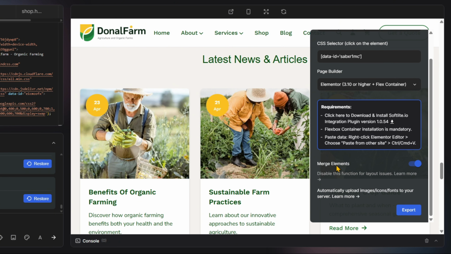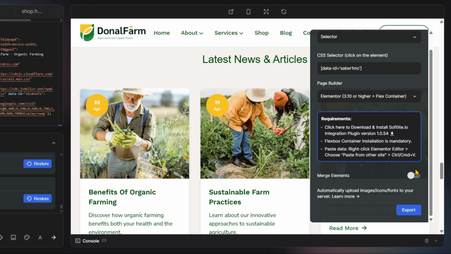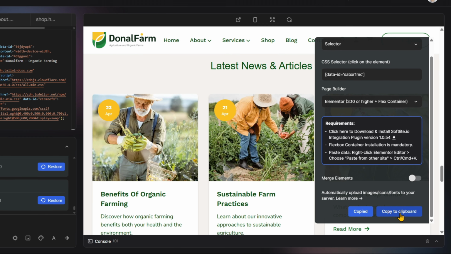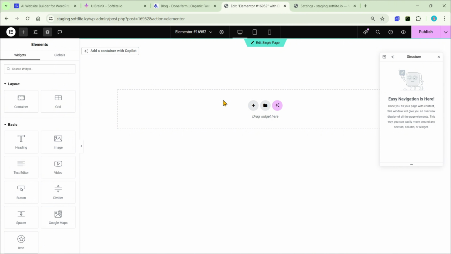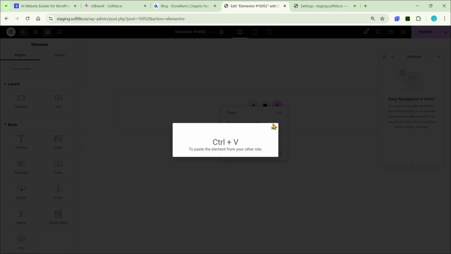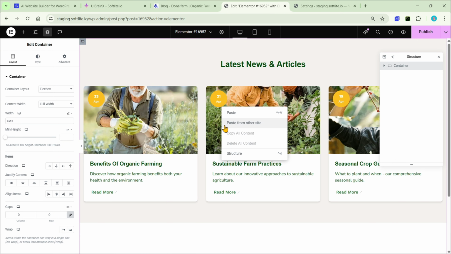There are two methods to showcase cloned data in Elementor. By disabling this feature, you will receive individual widgets instead. Let's see the first result in this way. The data is now copied to the clipboard after clicking on Export button. After that, head into Elementor and paste it directly into the canvas. Just hold on for a moment and you'll see the outcome.